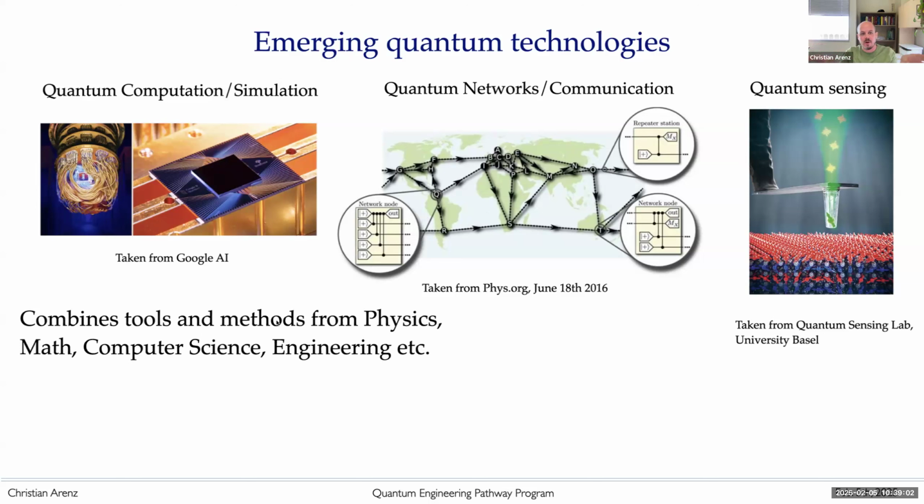But the field has branched out into all of these areas. For example, you need computer science to make it more precise what you actually mean when you say a quantum computer is faster than a classical computer. Quantum computing, in fact, can be considered a whole new computing paradigm. You need engineering principles for communications. And in the end, data science fits in here really well too, because you need to read out these things and process the data. The same holds for sensing applications. So the bottom line is that we have a multidisciplinary field that came out of physics, or maybe math, but has now branched out into all different areas. So you need to combine expertise to make a meaningful impact here.